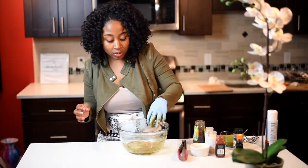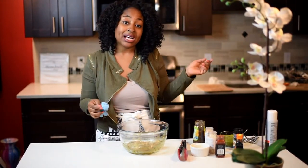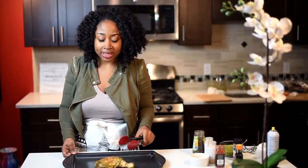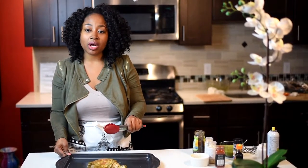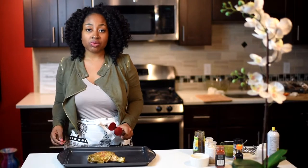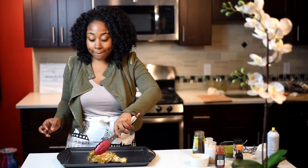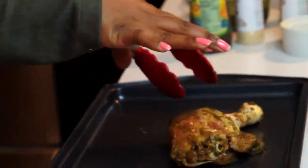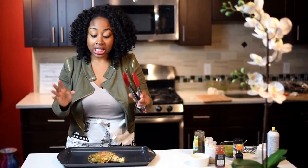That's how you season it. So now what I'm going to do is pop it in the fridge. I actually have some chicken that I already had seasoned prior to this, and we're going to take that and put it in the oven. Here you have it — the chicken is marinated. I sprayed my pan, my cooking sheet, with a little bit of canola oil cooking spray. One thing you have to know that's really important: whenever you're roasting chicken thighs, make sure you put the chicken skin side down. Because that is what makes it cook first — you have to get the inside of the chicken to cook first. That's something I learned at culinary school.